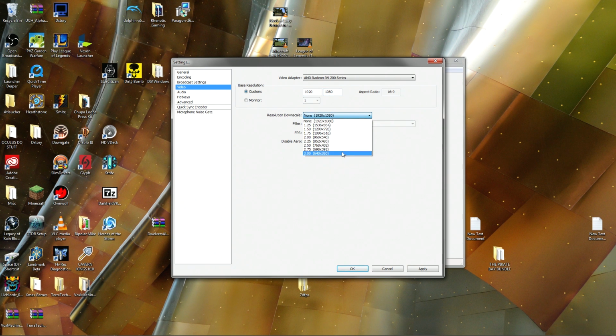Then, down here under resolution downscaling, we can actually set it so that OBS automatically compresses our video straight to 720p, and then we want to make sure you've got either bicubic or Lanczos filtering. This is just the overall quality of the edges and everything, so it doesn't look blurry. And this will dramatically improve a lot of frame rate issues that people have just by compressing your video, because all of our graphics cards and our CPUs are set to be able to compress stuff by default, so it's a little easier on the hardware. You can even set these filters down to bicubic or bilinear if you have to.